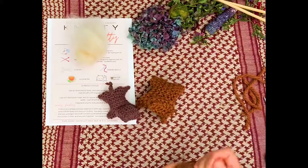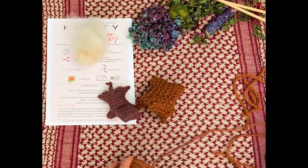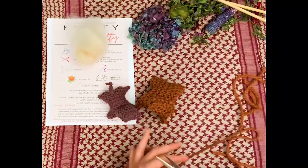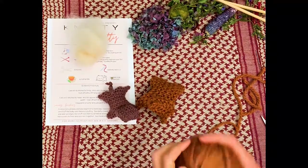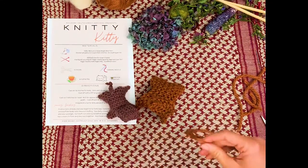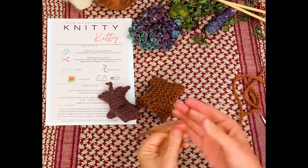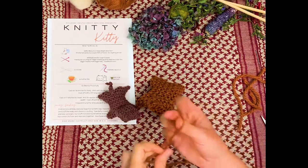Okay, so let's get a nice longer piece of yarn to make the tail. You could take 3 pieces, braid them together, do a knot at each end. I find this a pretty simple way. It's fast. You only have one end to tie in. So this is how you do it. Make a little lasso, folks. Apparently this is the precursor to knitting. We call it finger knitting.